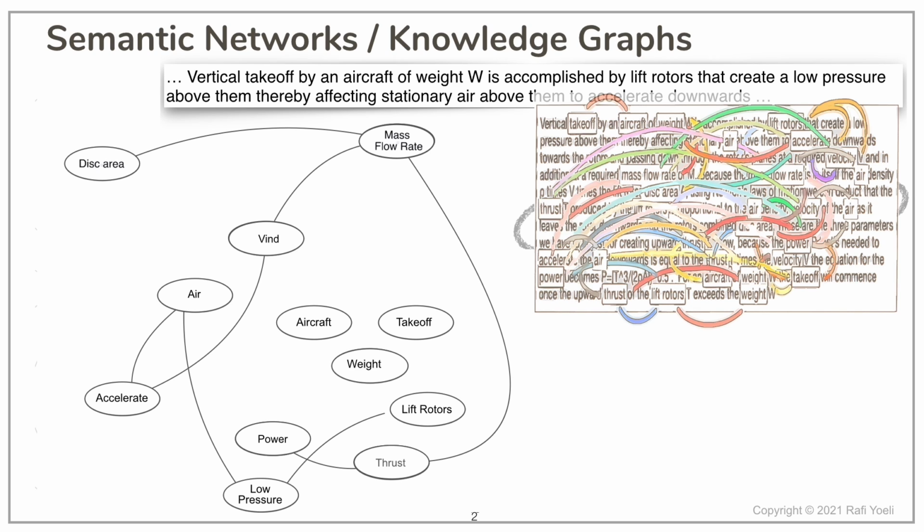So far, guided by our heuristics, the concepts have fallen into place, based on their mutual distances in the text. Surprisingly, we notice on the screen two slightly different groups. The terms in the left group are more related to physics. You can find there, mass flow rate, induced air velocity, rotor disk area, and acceleration of air. At the bottom right area we see mostly terms related to mechanics and the machine itself. These include aircraft, takeoff, weight, power, rotors and thrust. It is amazing to realize that we did not create these two zones deliberately, it is just something that happened.